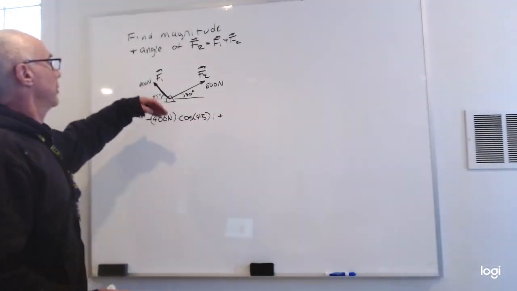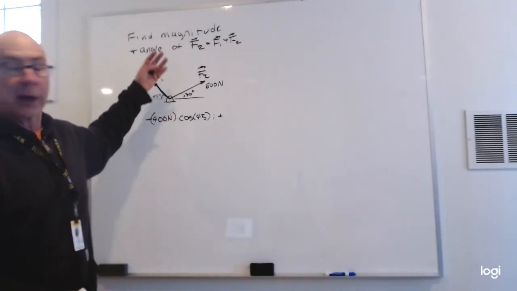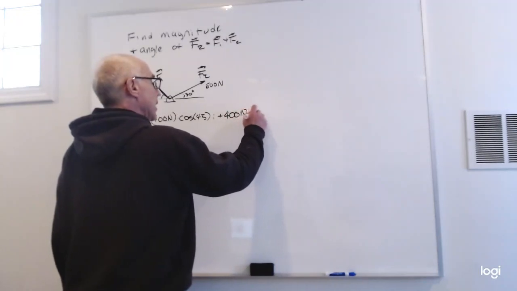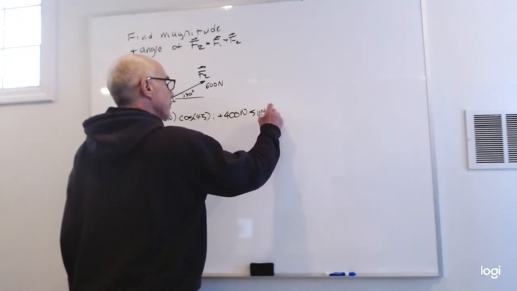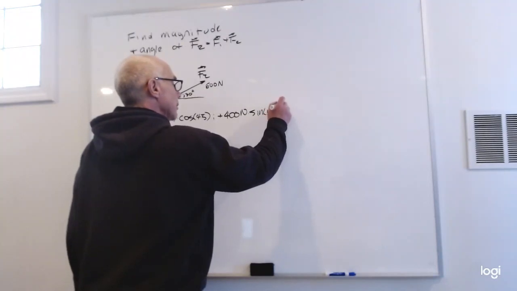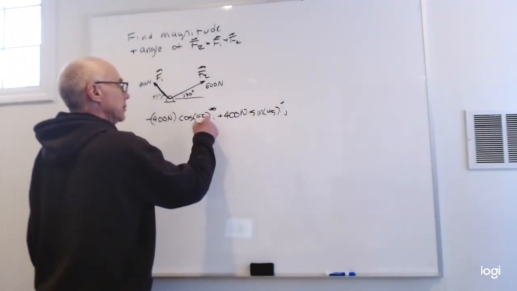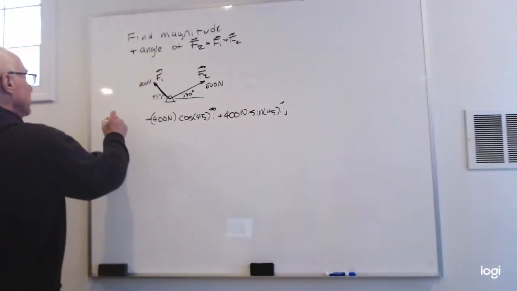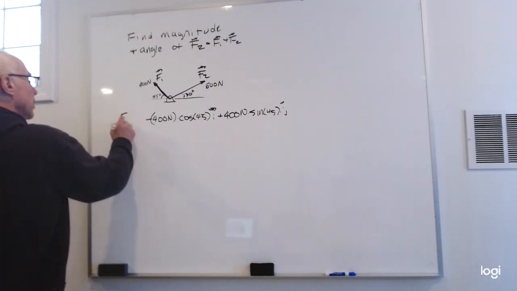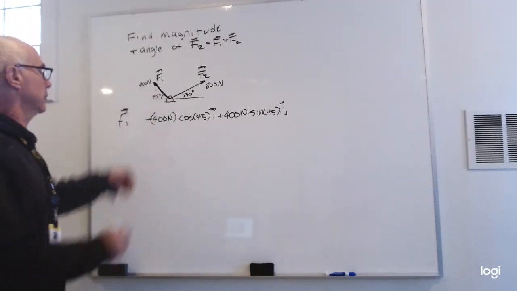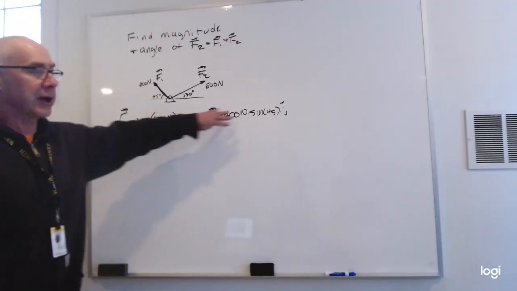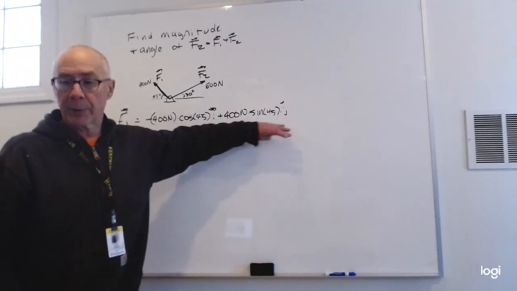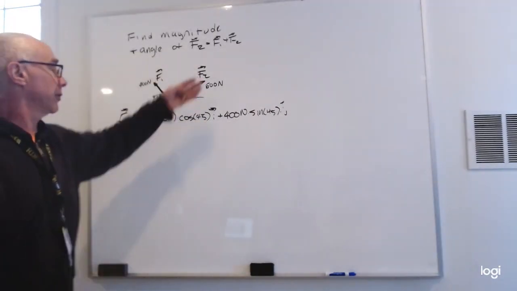Plus, the y component is actually in the positive direction, so it's going to be 400 newtons times sine of 45 times our j vector. This is the i vector. Here are our unit vectors, i vector, j vector. So we've written this vector F1 in Cartesian form, where we have an x component times the i vector and a y component times the j vector. We're going to do the same for F2.